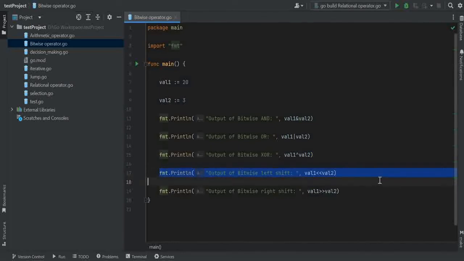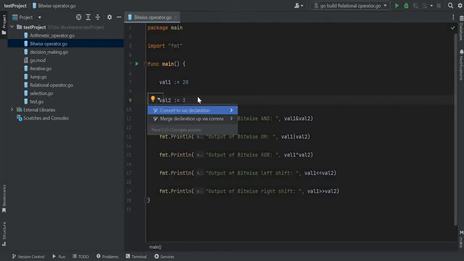The next is the left shift operator. With this left shift operator, we are trying to shift the bits of the first operand to the left, and the second operand dictates how many times we need to shift the bits to the left. Here val1 is the first operand and val2 is the second operand. We are trying to shift the bits of val1 that contains the value 20.